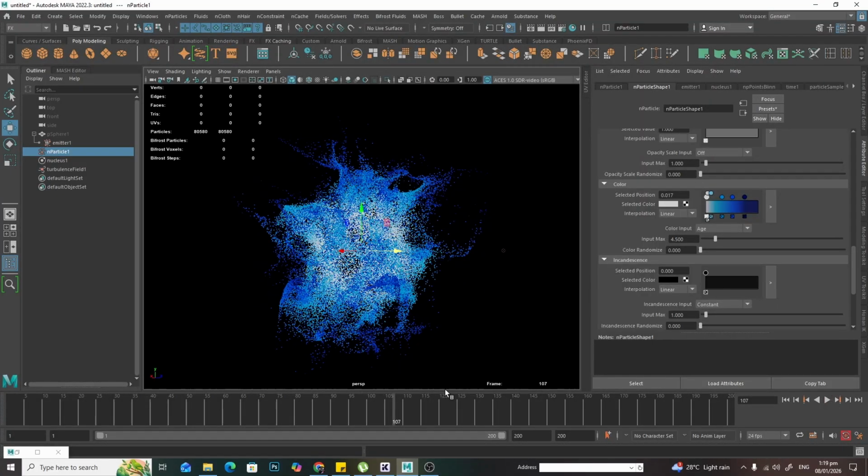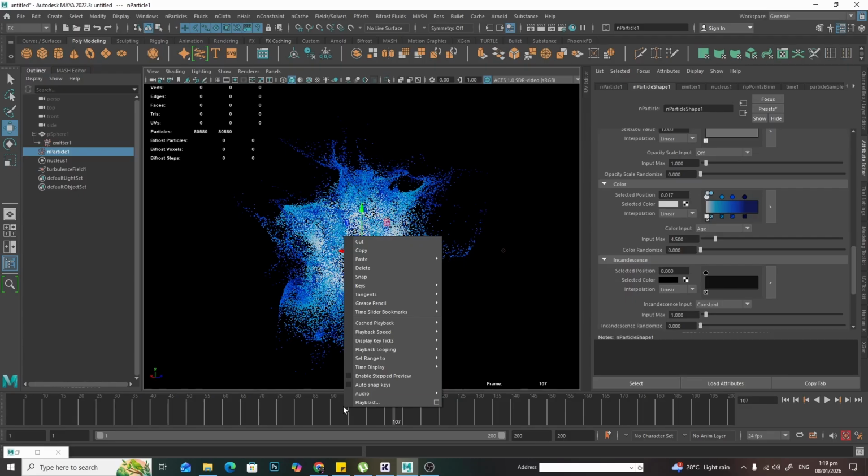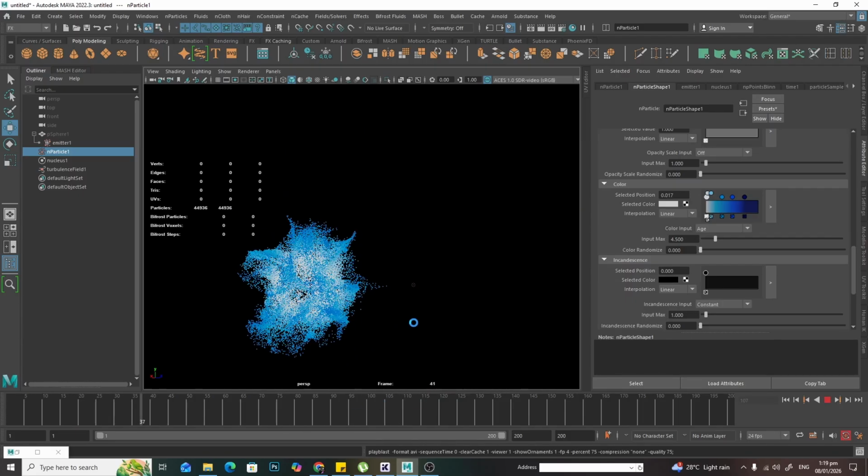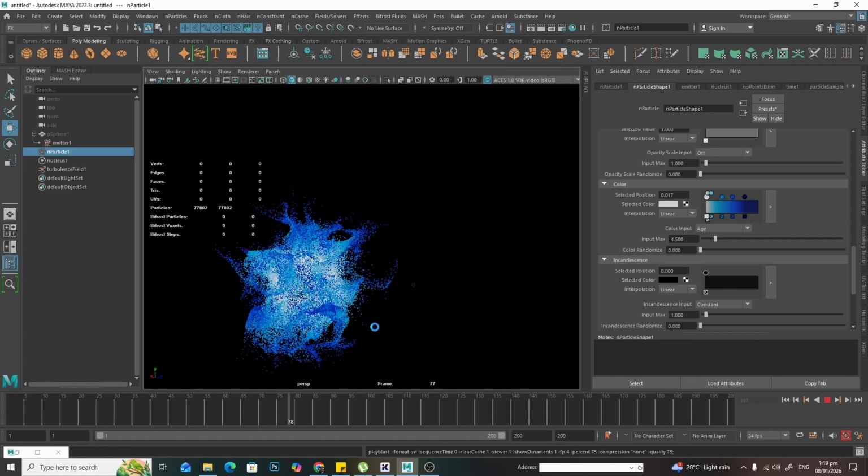Now, it's always a good idea to make a play blast. What you see here is not real time. So if I right click on my timeline and just select play blast, it gives me a short preview, and this is going to be in real time. So this is where I can judge, oh, things are too slow, I want it a bit faster, right?